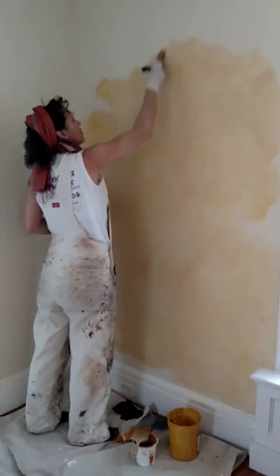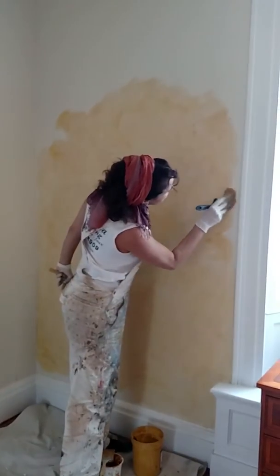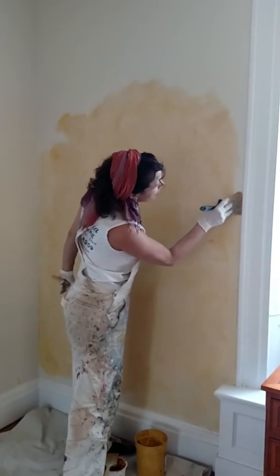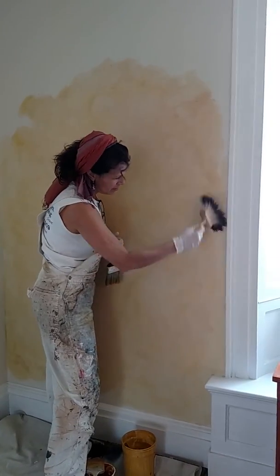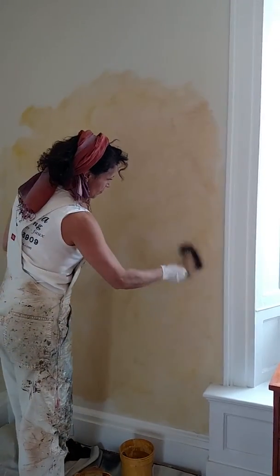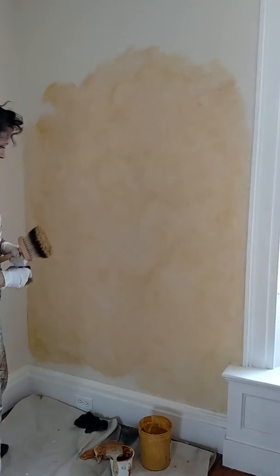Okay, so you still have all this I have to worry about, right? So I need to choose to either finish or clean up my edge, and we'll just clean up the edge quick. See, I keep all this interest here so that there's something to see. It's beautiful. Look at that.